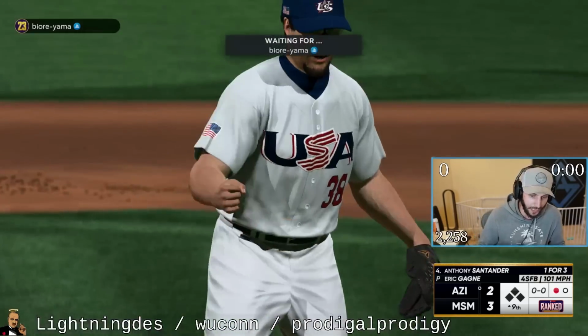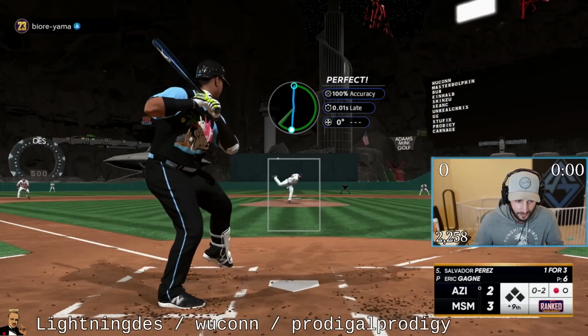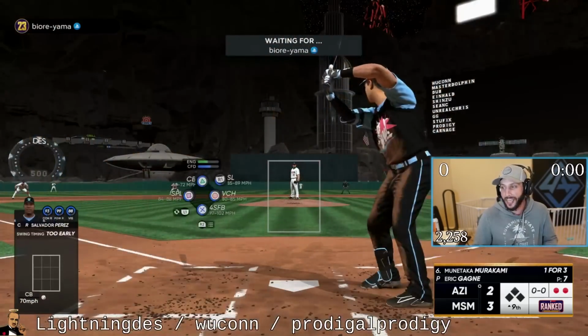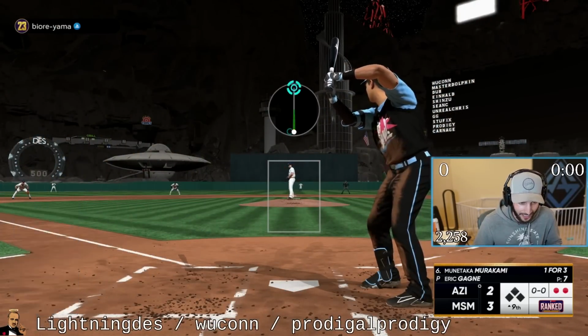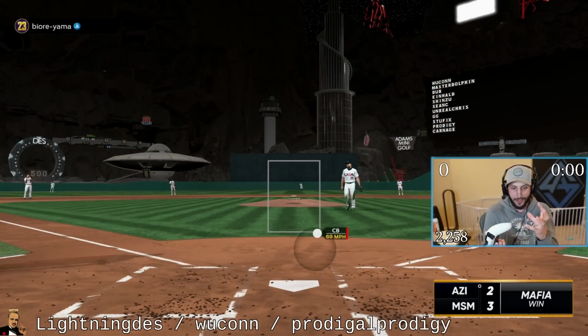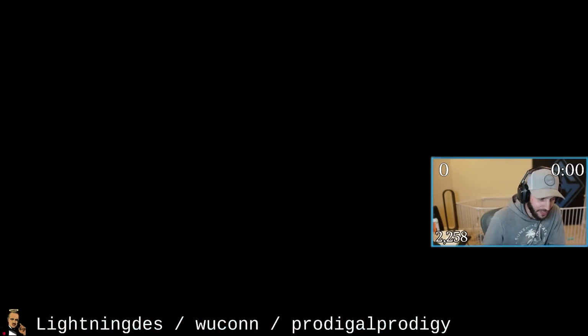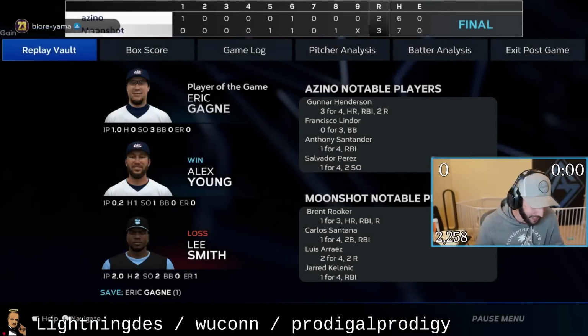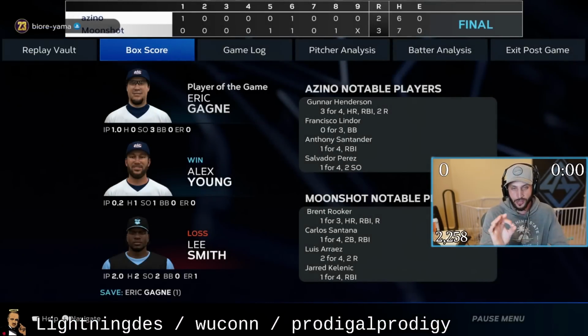Blow it by him. Three of them. Yeah. Oh my. I mean, Sal Perez almost just broke his bat. I mean, broke his bat. Broke his back. Oh my god. Gagne just put him into pieces. Well, that was not a good win, but it was a win. And any win, I'll take. I mean, you know, okay.